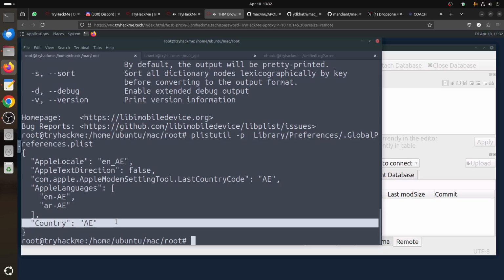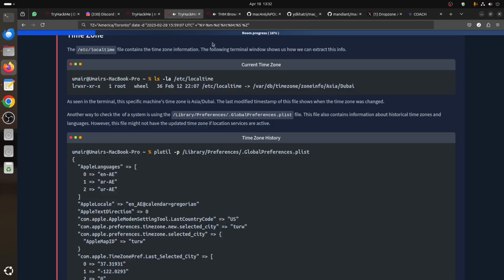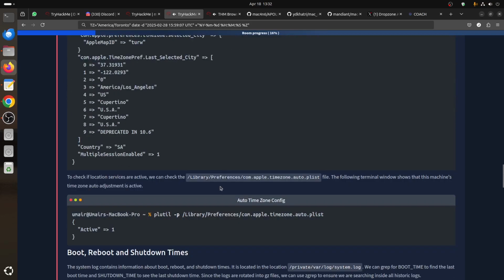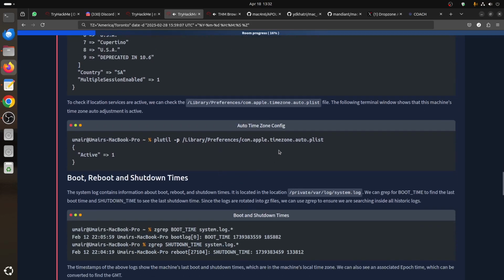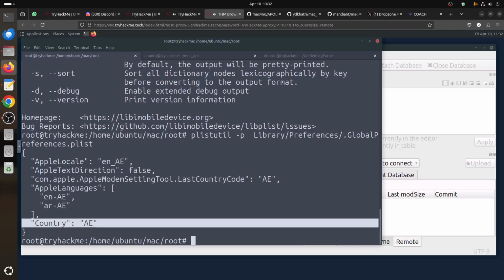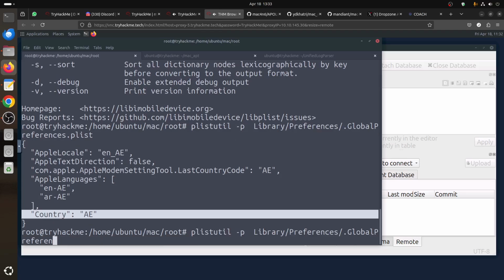So the preference will give us that. But what he said in the room, he said to find what. Another way to check the system is using the global preference, and then what's this, library preference apple time.